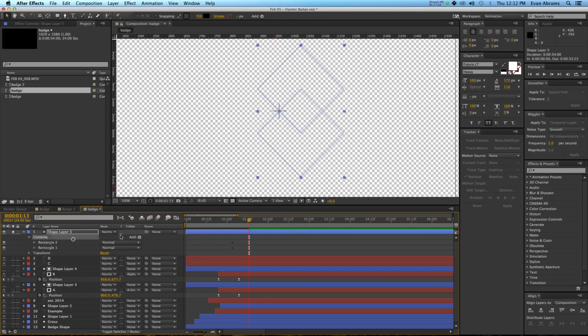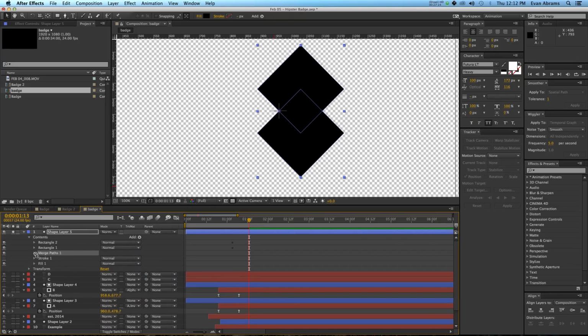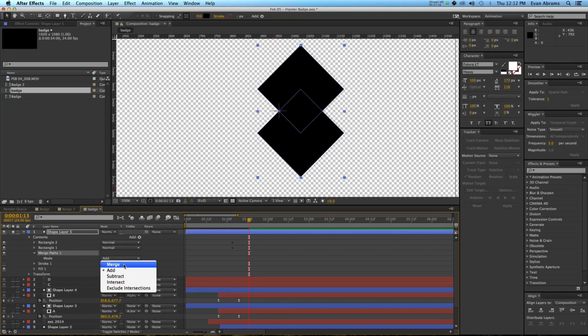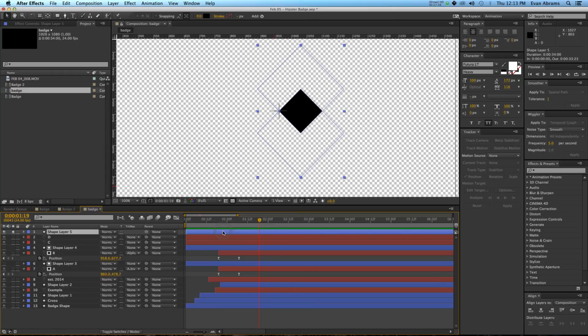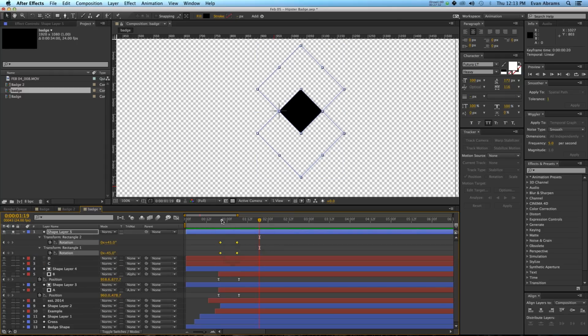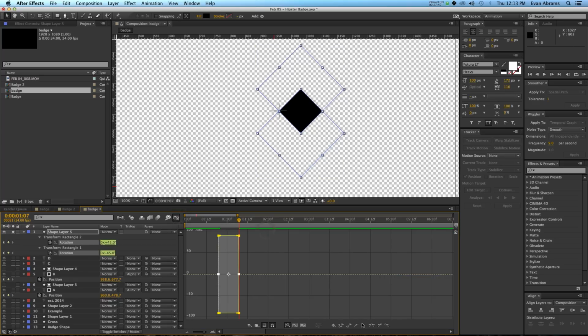And now we're going to add to this a merge paths. Awesome. And this merge paths comes with its own fill and stroke, and we are going to go to intersect, and that means that we are only going to look at the information where these two intersect each other. Okay, now let's look at these keyframes again, and let's just move them to be in time with those other keyframes that we created. That might be not the best idea, but you know, we'll put them there for now. And we are going to change them to be easy eased, and then mess with the curve like this. So they go like that.